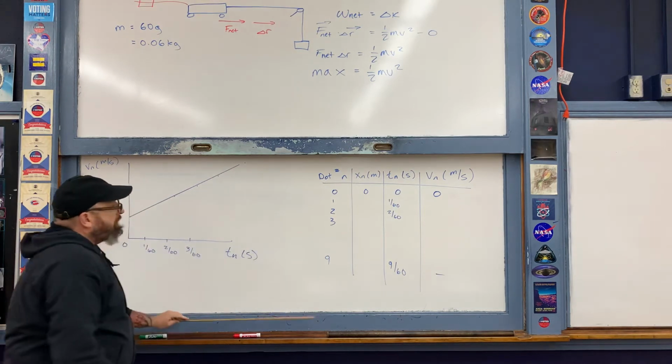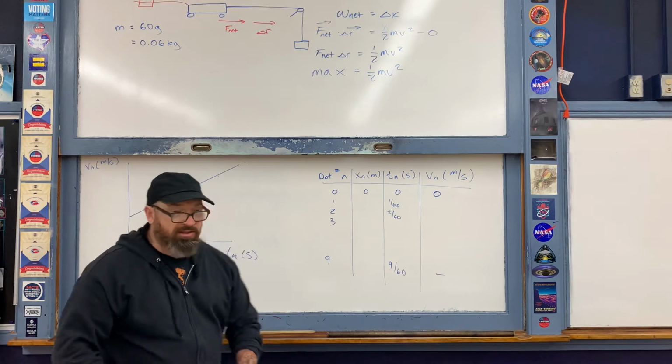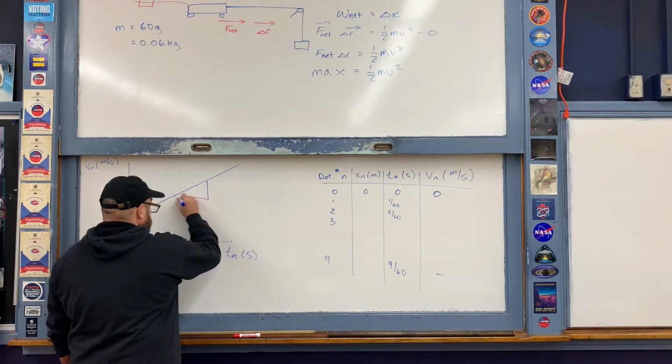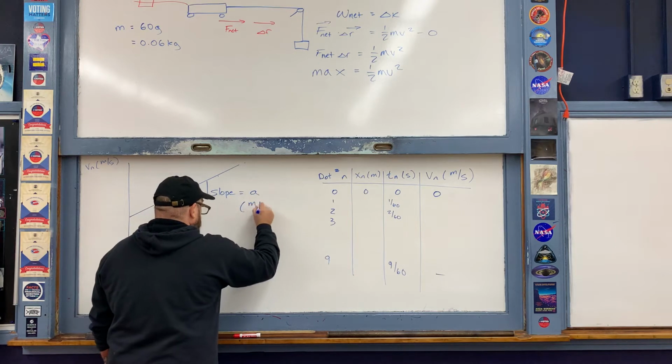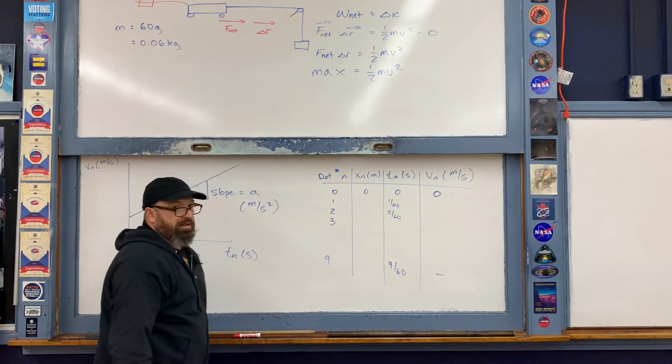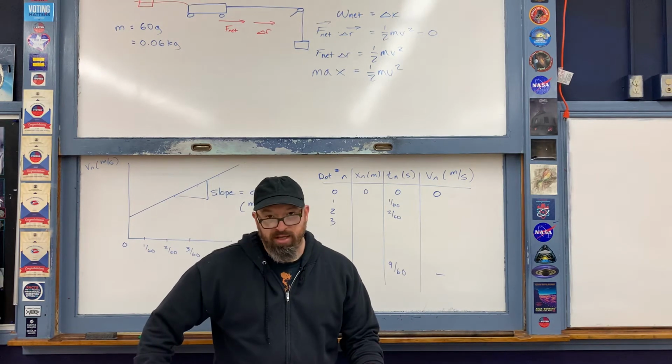Like so. And then in order to obtain the acceleration, as always, we just calculate the slope of that line. So the slope of the line is now going to equal the acceleration, and it'll be in terms of meters per second squared. There's a space within the laboratory handouts for you to provide your calculation of the slope. Once again, the slope of this line is the acceleration in terms of meters per second squared. That's basically the first part of this laboratory exercise.